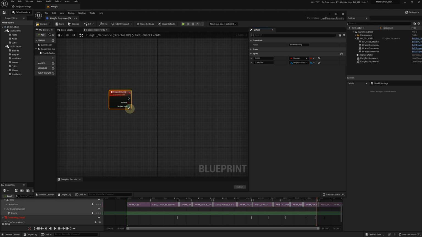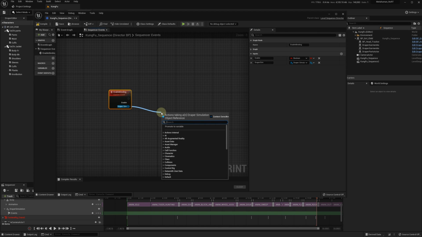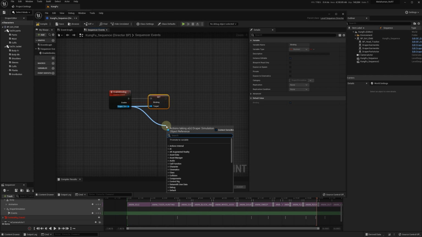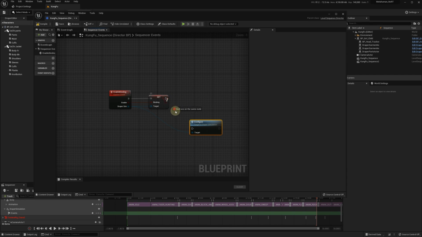Now, we need to call the simulation, set binding function and then simulation, configure. Save and compile the blueprint.